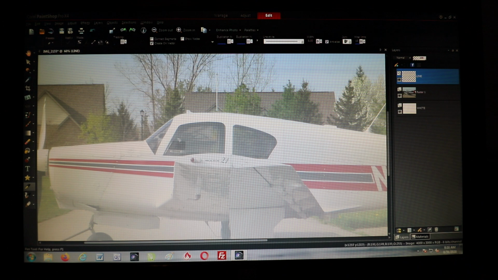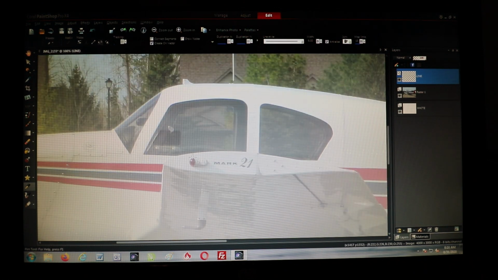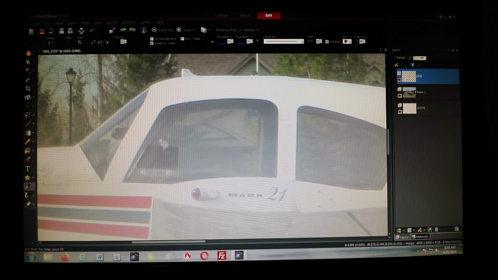What I'll do is I'm going to trace this pilot side window. I've made the line a lot thicker than it normally would be, just because it's going to be easier for you to see on the screen. I'm going to start at the top curve of the window. I'm going to click on here, click on this side, and then I'm going to move my mouse, and the way I move that mouse lets me select the curve of that line.